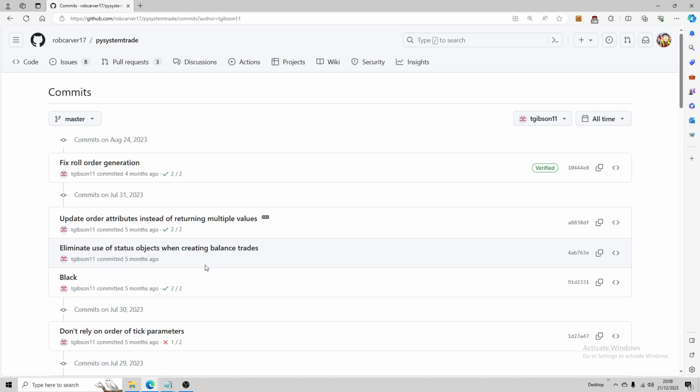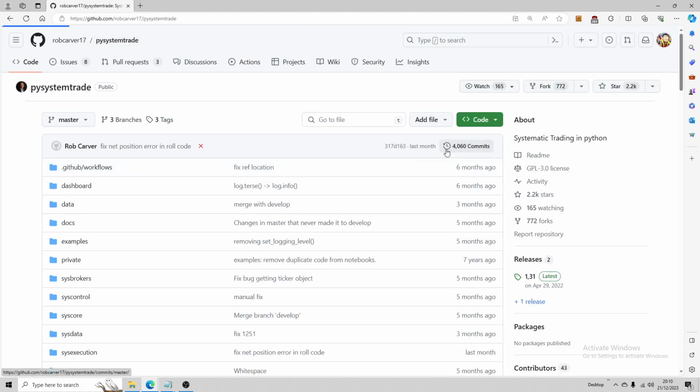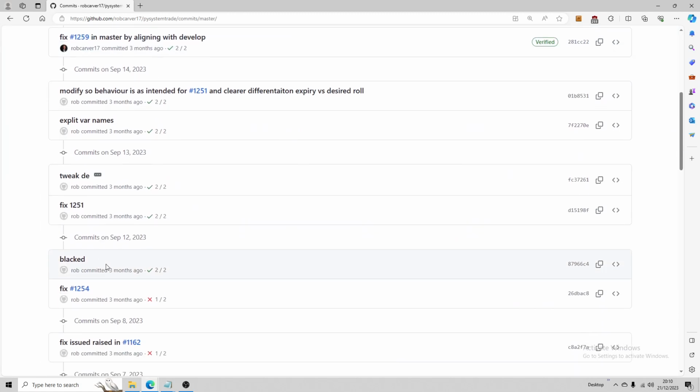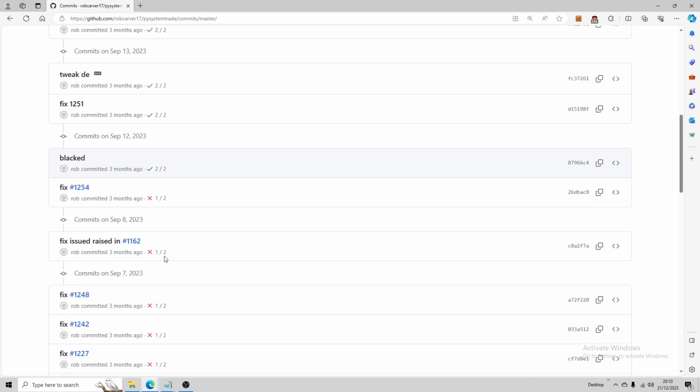There was something that disturbed me about this when I saw this. I thought, wow, are each of these contributors authorized to directly make their own commits as they see fit to PySystemTrade? Surely that can't be right. But when I'm looking at this page, or indeed the main commit history, it never ever says anything about a pull request or the commit having to be approved first by Rob.